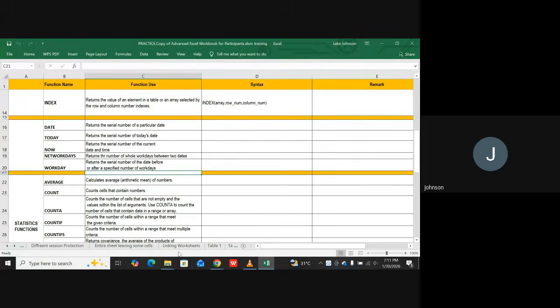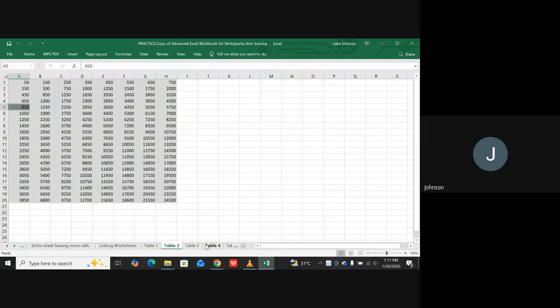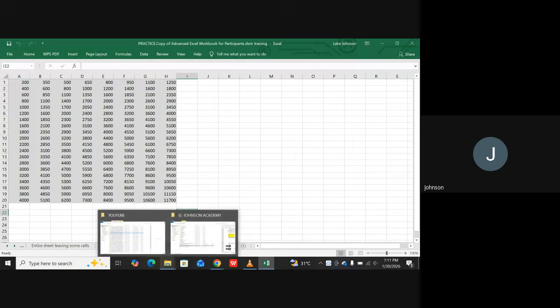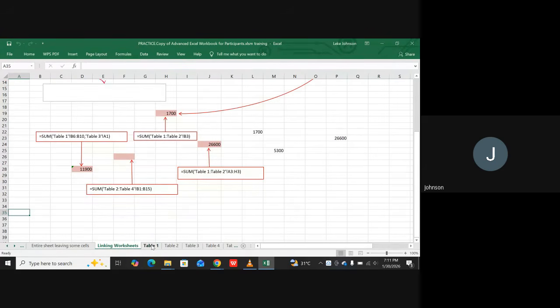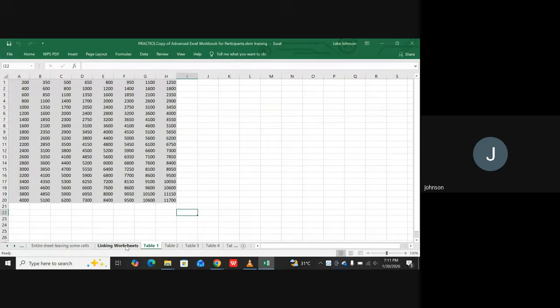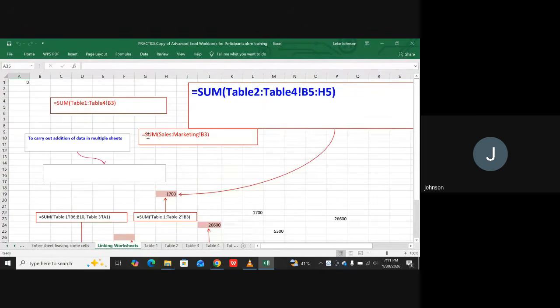Whenever you are linking a worksheet, the names of all these sheets are text. So you have to quote them, with an open quote at the beginning and an open quote at the end. That is how we normally link a worksheet, and we looked at all this linkage extensively yesterday to know how the worksheets were linked.